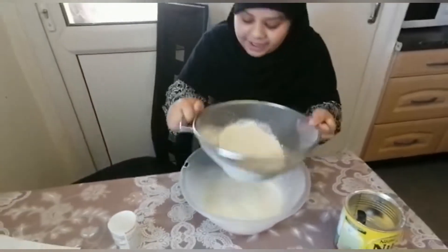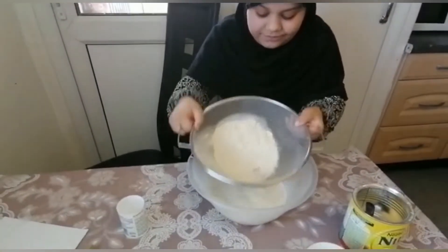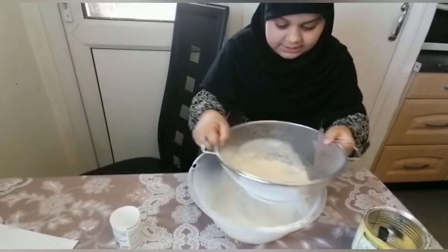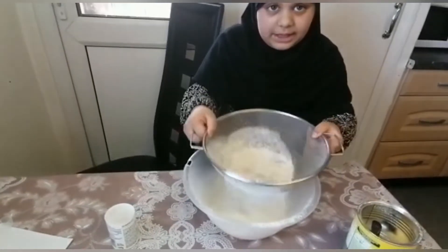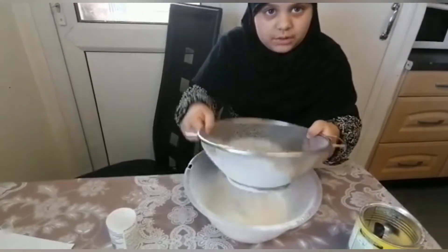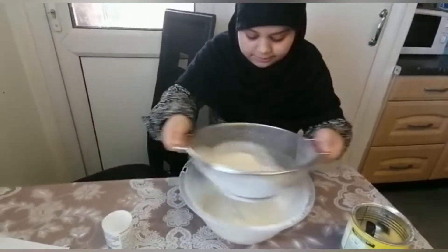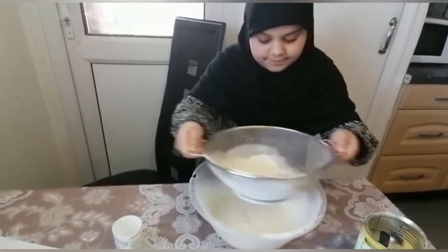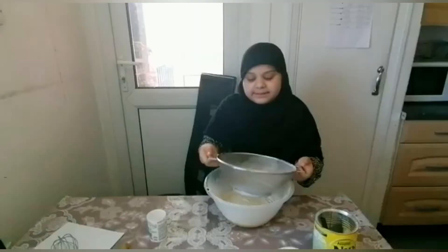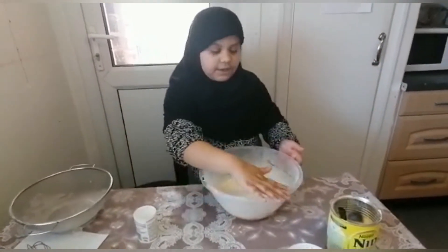It's very powdery so I expect you to put your sleeves up — I did not put my sleeves up for this. It's very powdery and when you put it in you have to mix it so all the powder goes smooth. You have to shake it like this so the powder can go in. This is finished now — we can clean the excess off.